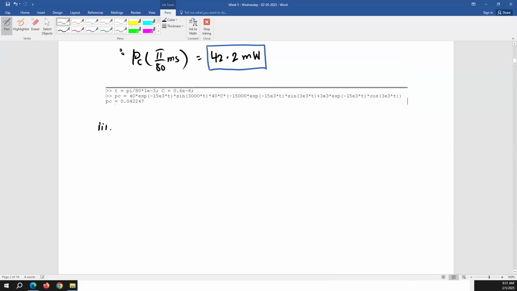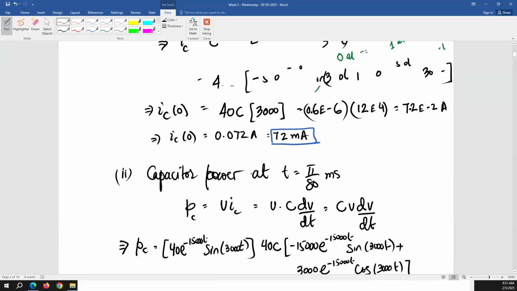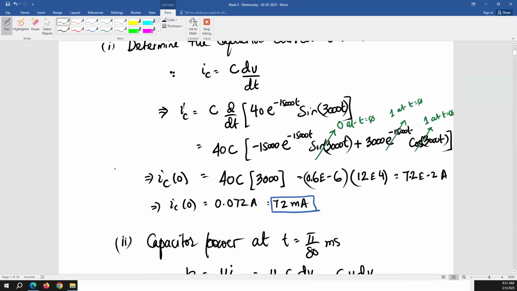Oh, by the way, let me go back quickly. Again, to emphasize, the capacitor voltage cannot change instantaneously, but the capacitor current can. Observe, in the first part, the capacitor current at 0 seconds is 72 milliampere. So it went from 0 to 72 milliampere in an instant of time. The capacitor voltage is still 0, but the current did change quickly, because remember, current depends upon the movement of charges. As soon as any charges start moving, the current values start changing. So the capacitor current can change instantaneously, as you can see in this problem and the problem that we did on Monday.